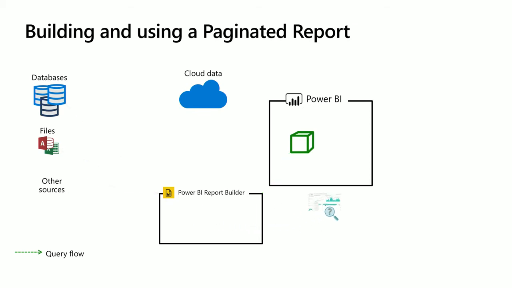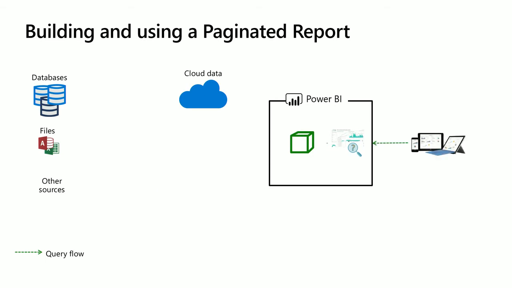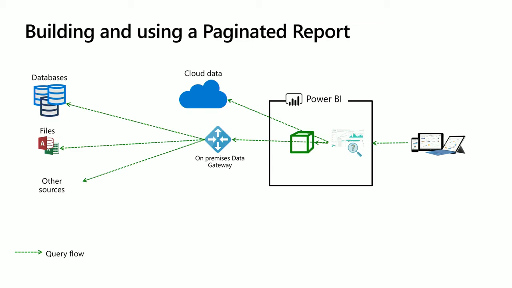So when you deploy that report, the query and the report get embedded, and users can interact with that and it can work against that data model. But also, if that report has additional data sources defined, it could connect directly to cloud data, or it can connect to on-premises data through the on-premises data gateway. Everybody with me? Oh, all right, good. We haven't lost anybody yet.